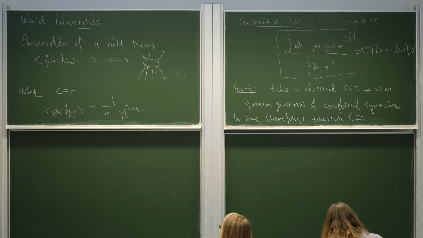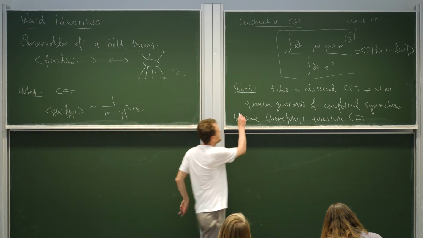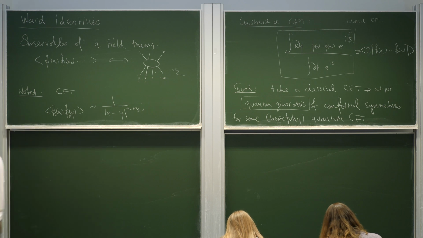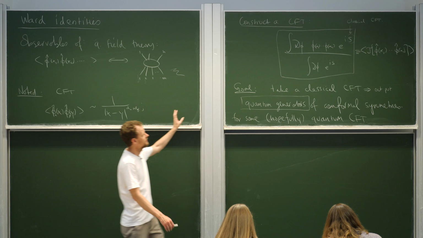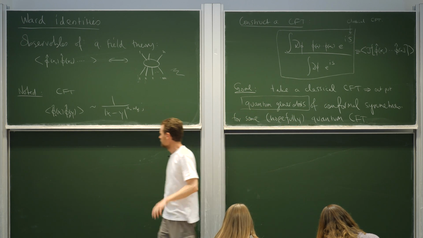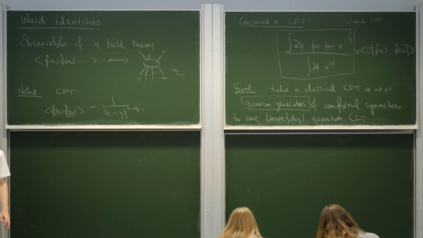Good. So let's now get to how do we find the quantum generators of a conformal symmetry. I briefly sketched that at the end of the previous lecture. If you have some classical action with a classical symmetry, then there exists a prescription to find the quantum implementation of that symmetry, and we exploit the path integral. So just a note on how we're going to do our calculations.